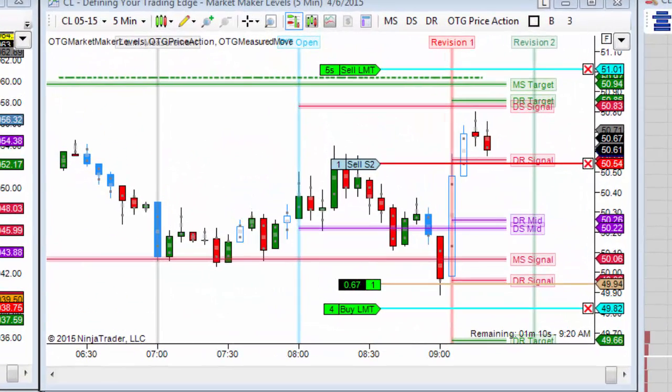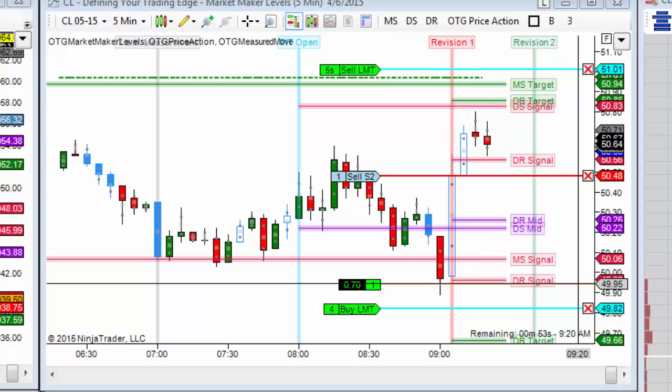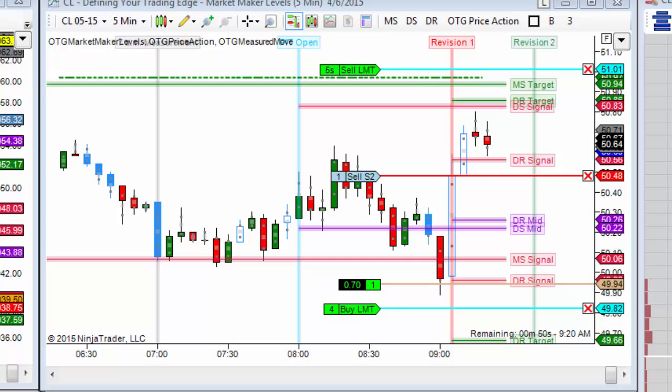54, though, is the trailing stop. You know what? 49 is the trailing stop. 48 is the trailing stop. I hate to do that, move it around like that, but 57, volume point of control at 50. So we'll see. If we get back up to that 70, 69, 68, 69 area and can't get through it, then I'll bring it back to 54.